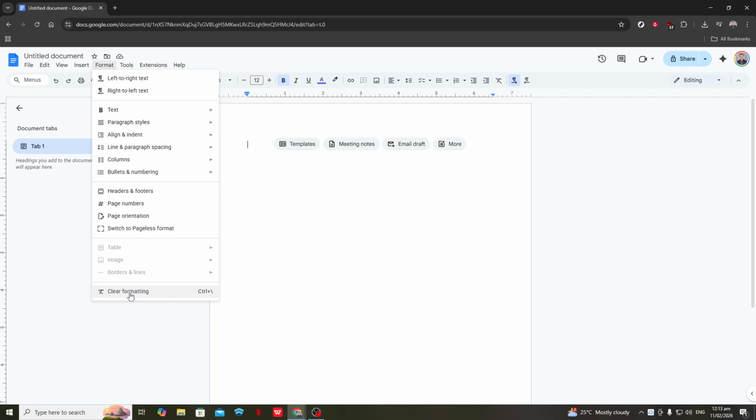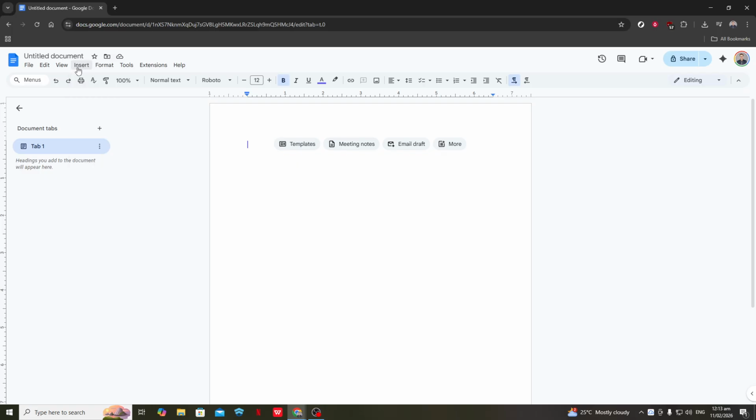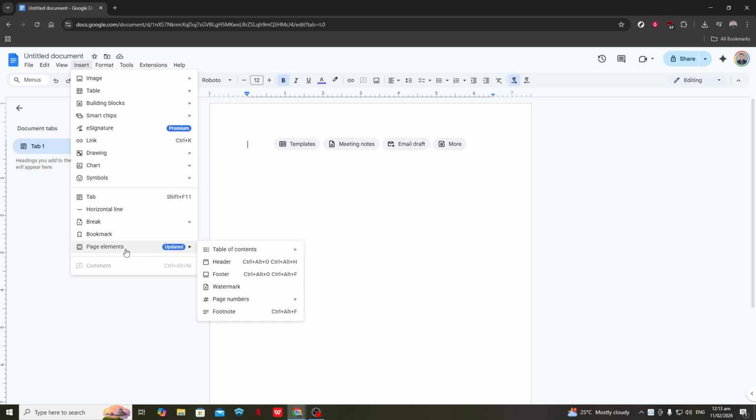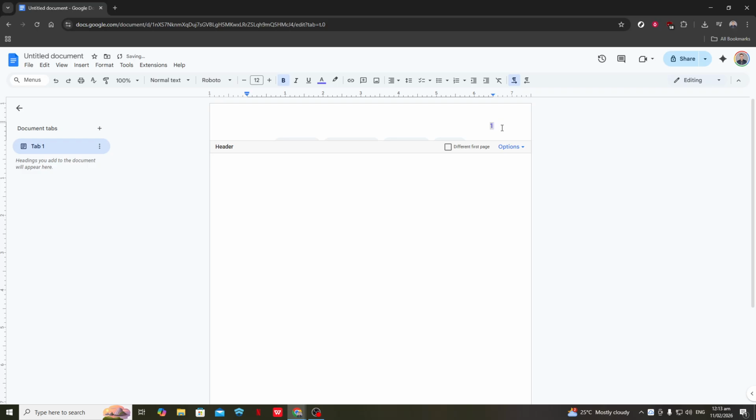Now let's create the running header with your last name and page number. Go to the Insert menu, then Header and Page Number, and choose Header. Your cursor should jump to the top margin area. With the header active, go back to Insert, choose Page Numbers, and select the option that places page numbers in the top right on every page. Click to place the page number, then type a space before it, and add your last name in front of the number. Make sure the header font matches the rest of your document. Times New Roman, size 12. When you're done, click anywhere in the main body of the document to exit the header.